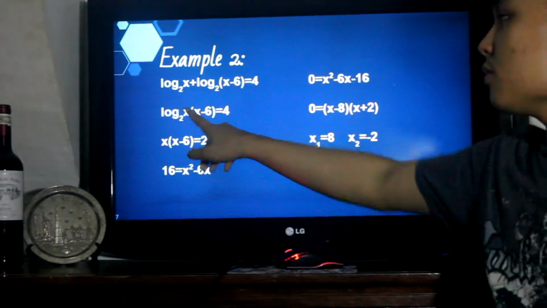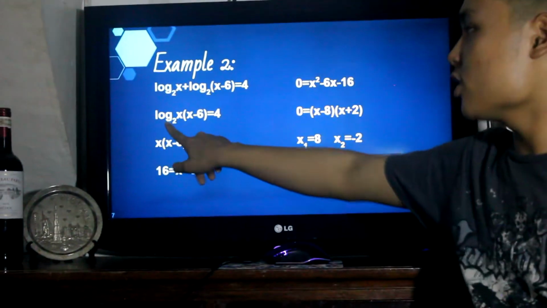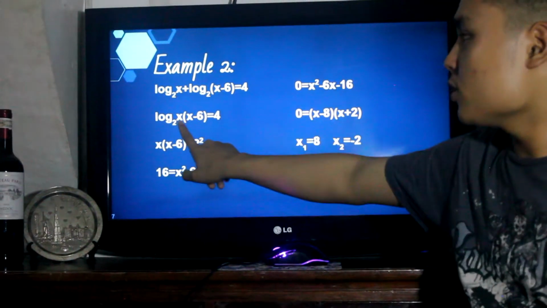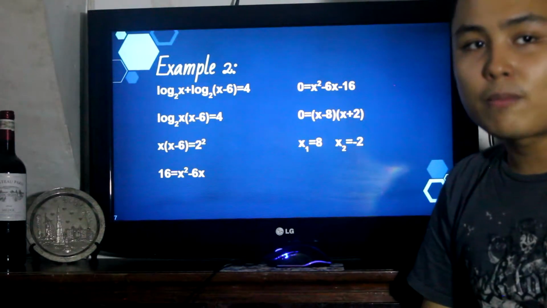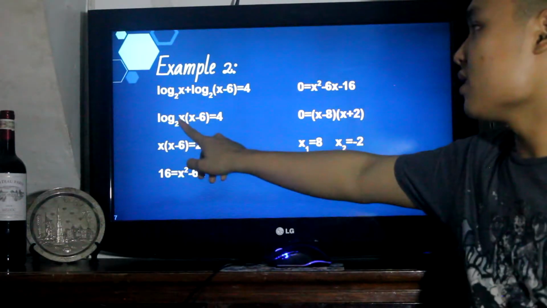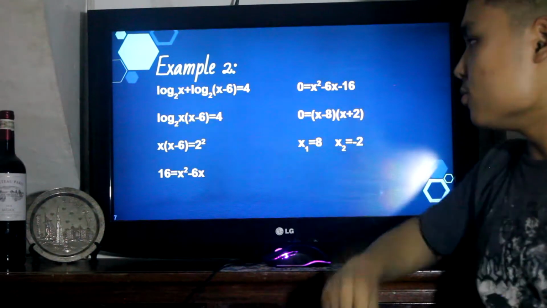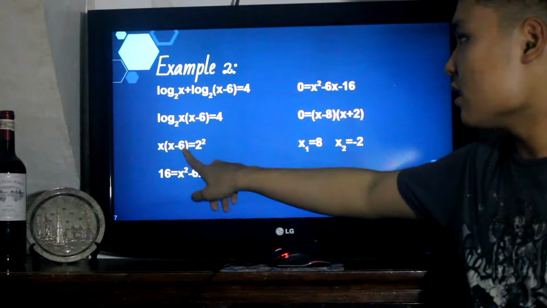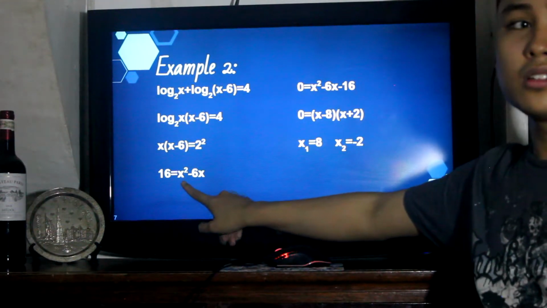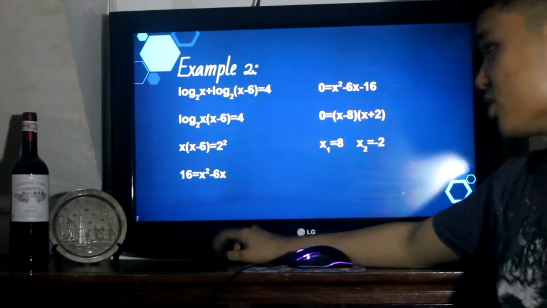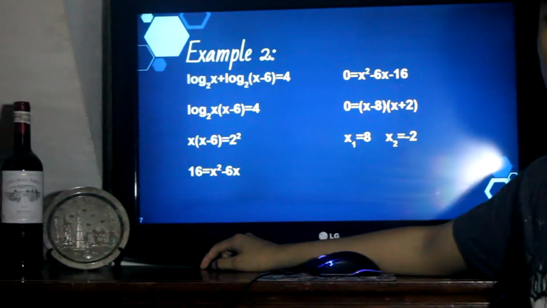So, logarithm mo, so paano yun? Ito na siya. Since dalawa to na magkaparehas, pwede mong iisa na lang, logarithm of base 2. Then, itong si x, mapupunta dito. Then, itong naka-quantity, gagawin natin siya. So, using distributive property, i-distribute natin siya sa x multiplied by x minus 6. So, ito siya. Then, ito siya. Magiging quadratic equation. So, x squared minus 6x is equals to 16. So, find the value of x.